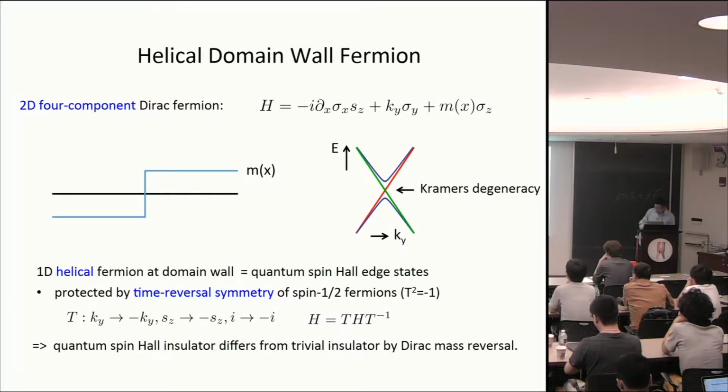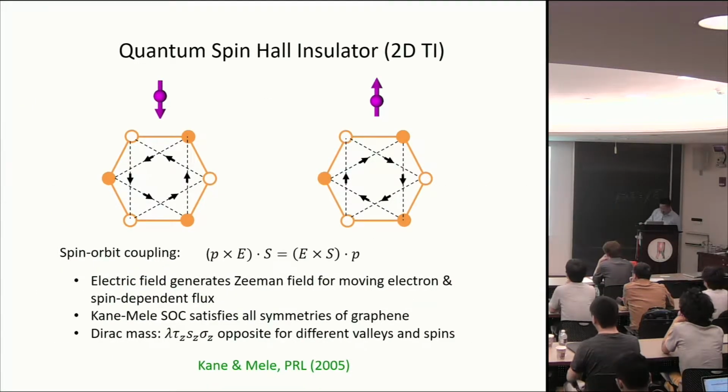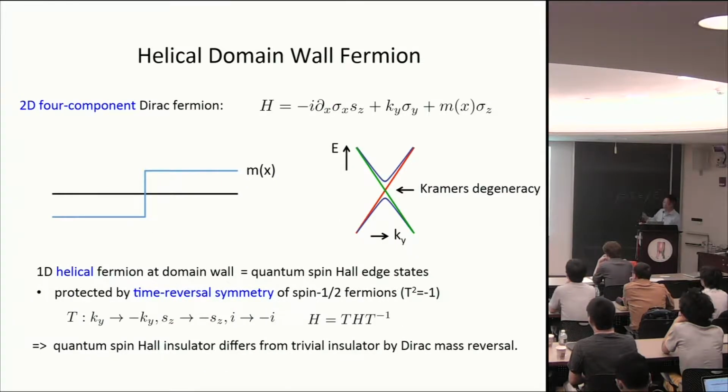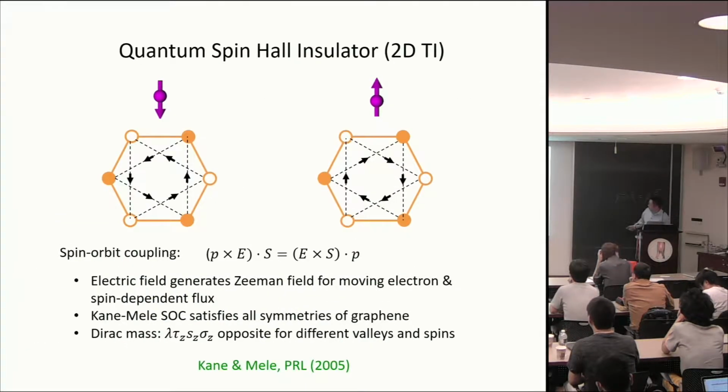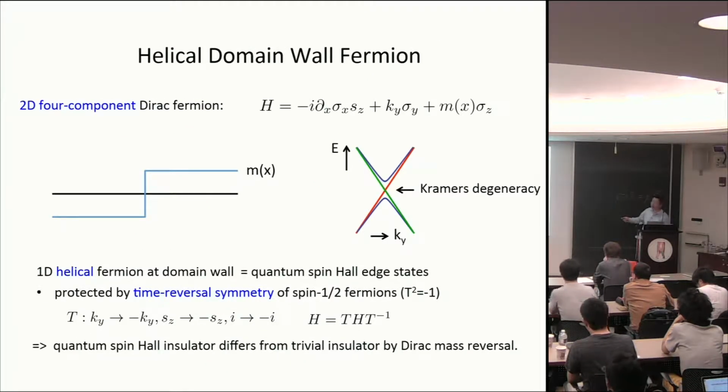And again, we can look at the domain wall between this Kane-Mele insulating state and the atomic insulator, where we introduce a sublattice potential difference. And now, to understand what happens near the domain wall, near the boundary, we get a spin-full version of the Dirac equation with a mass domain wall. Not only is there a mass sign change in one valley, but the mass sign change is also opposite for the 2 spin states. So that's why we generalize from 2-component Dirac equation to 4-component Dirac equation: 2 components coming from the sublattice, 2 coming from the spin.